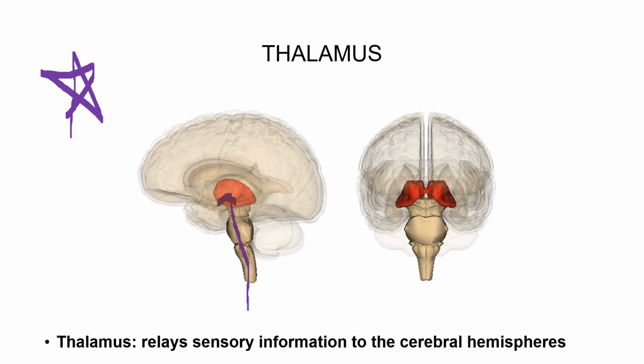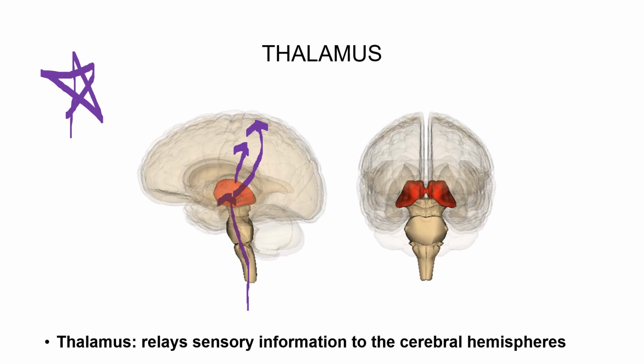So let's go back to our example, a bug crawling on you. If a bug's crawling on you, that is our touch sensation. So what lobe of our cerebral cortex, or what lobe of the brain, detects touch? And hopefully your answer will be the parietal lobe. So it's going to send it right in this area. And that's what the thalamus does.